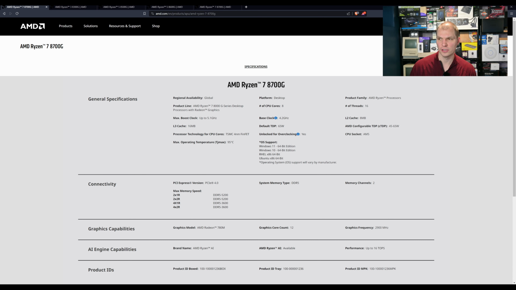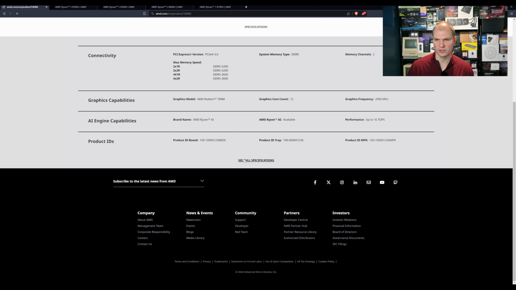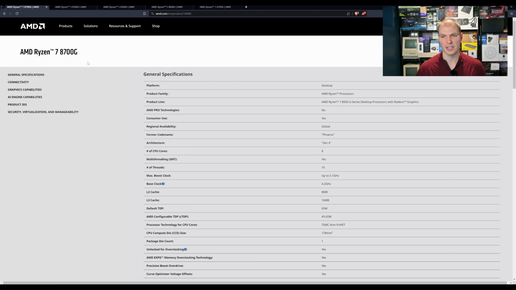Another thing to do would be a search on this. So you see full specifications, the same exact concept here, AMD. Just a little bit of usability would help me out, and I'd appreciate that.